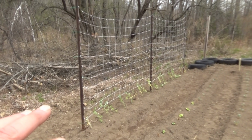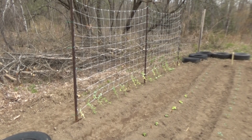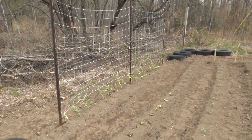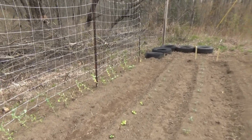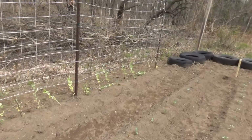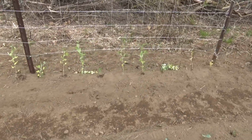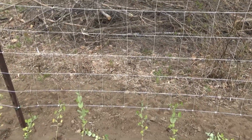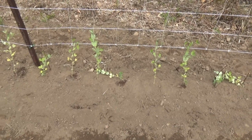Some of them are just making the bottom, some of them aren't, and it was 15 to 25 mile an hour winds yesterday, so these things were taking a beating. I can see a couple down there laid up on the ground, so I'm gonna have to fix them again. So it was pretty nice today, sunny. The sun was out, and they're calling for rain, and now it's starting to get a little breezy again.